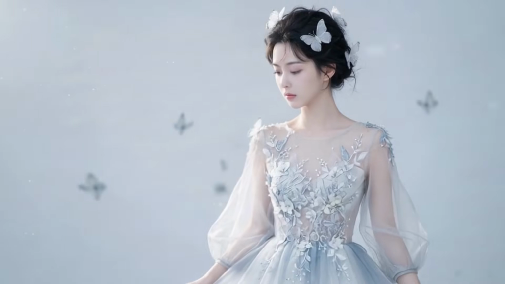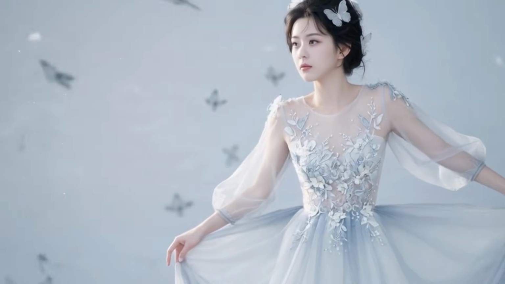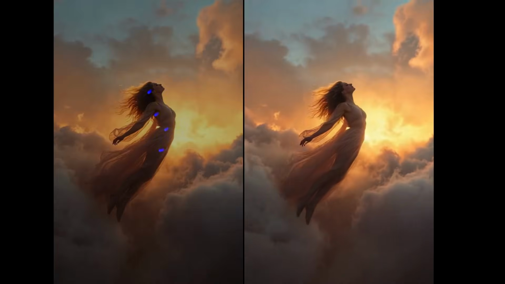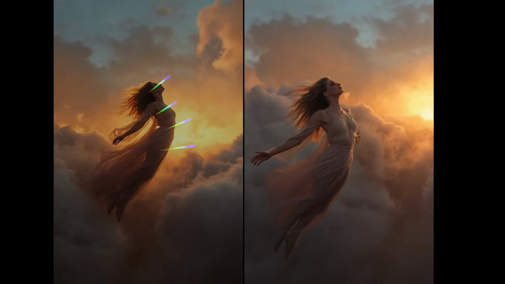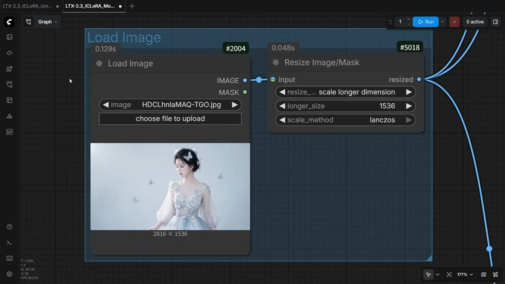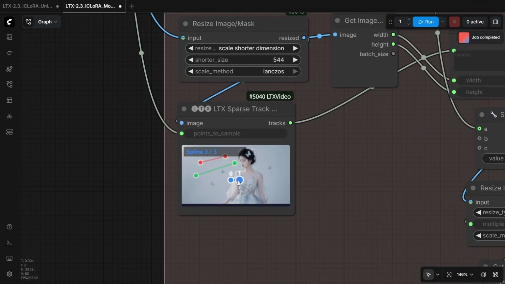If you get them mixed up, the motion trajectory in the video will be the exact opposite of the curve you drew. The motion track LoRA actually has a lot of fun use cases. Besides the familiar character movement control, it can also control camera movements and scene panning. Let's demonstrate these one by one. First, let's look at the basic usage. We will start by uploading a reference image of an ancient-style beauty. Next, we will draw trajectory curves for it.